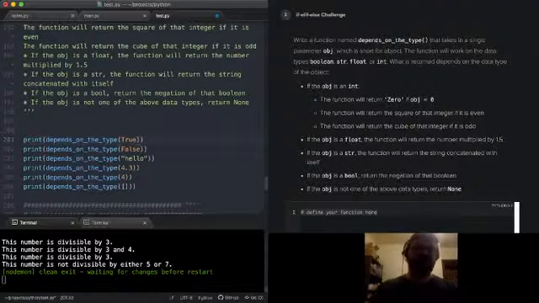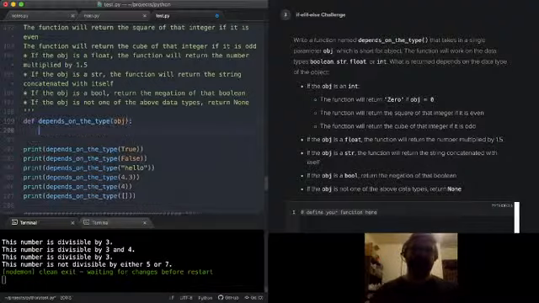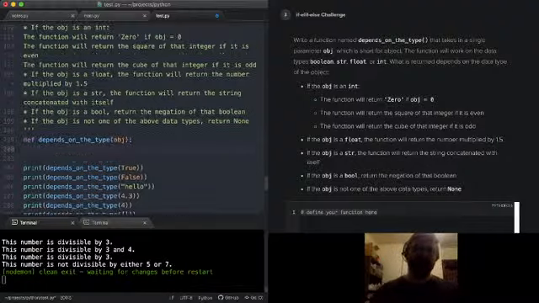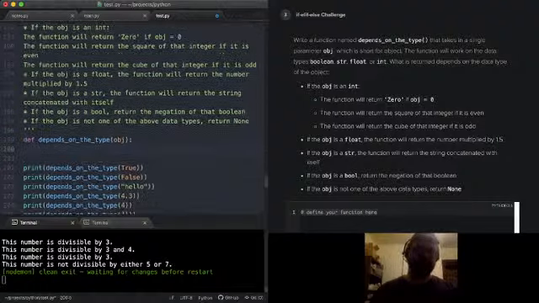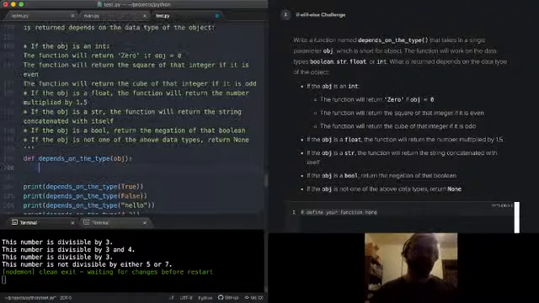So let's say def takes in obj, and we're going to say if it's an int, if it's a float, if it's a string, if it's a bool, if it's none of those, return none. Okay. So I've got 1, 2, 3, 4, 5 conditions here.